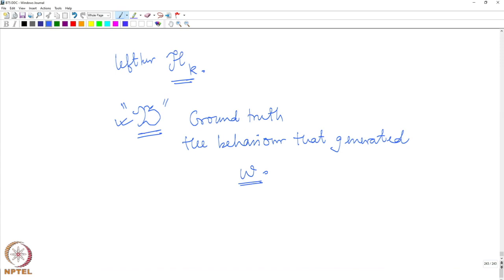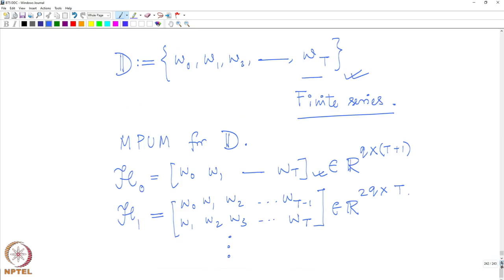I have a ground truth B, I do not have the full data about this B, I have data about one trajectory, that also a finite time series data, and in that scenario is it possible for me to identify this B? It turns out that under certain conditions you can do that. So, under certain conditions one can just mimic the process that we did for the infinite time series data, to be able to identify this B itself.